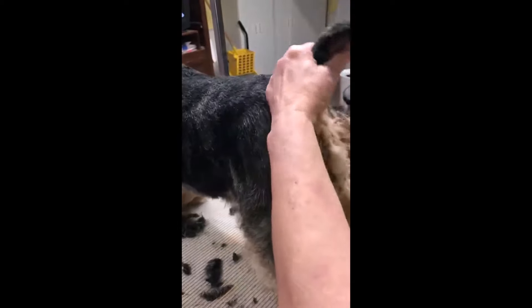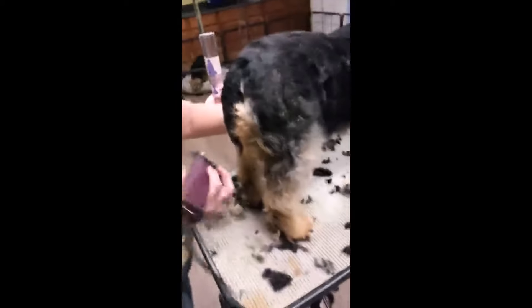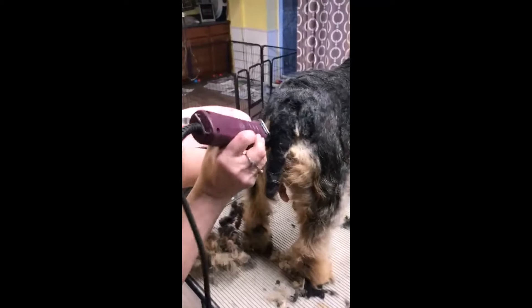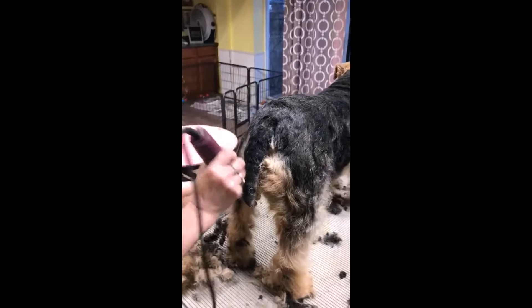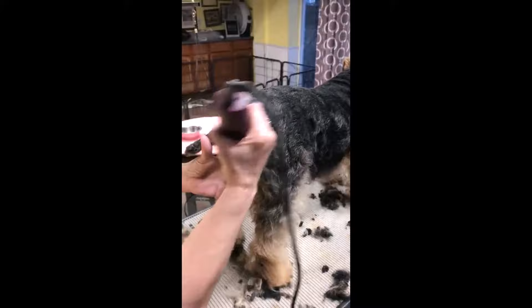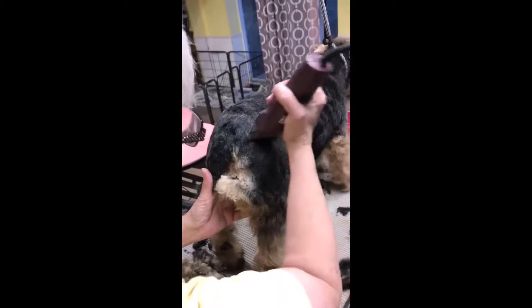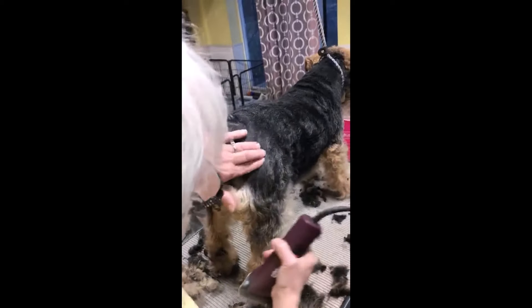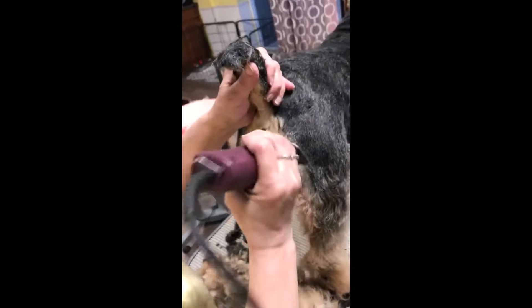Then I take my 7 and I just clear all of this on her butt. I'll go back and do the underbelly and catch the rest of that with my tighter blade. This is such a telltale sign on Welsh when they have those pantaloons. You can see the bump and then where it goes in — you're just going to take it right down to where it goes, and then clear off all this junk. And this is still with that wide 7. She's got a pattern into her now.